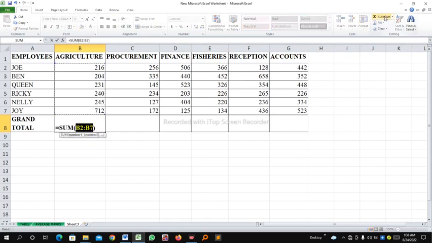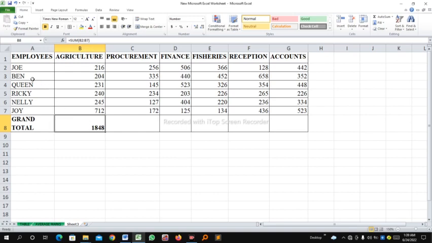It will automatically select the range of cells for our summation. Once it has been selected like that, we click enter or return. Then it will generate for us the summation for agriculture. So this is the shortest way of how you can get the summation for your column totals.